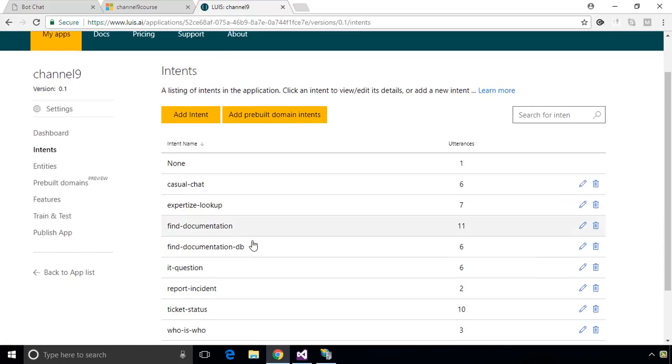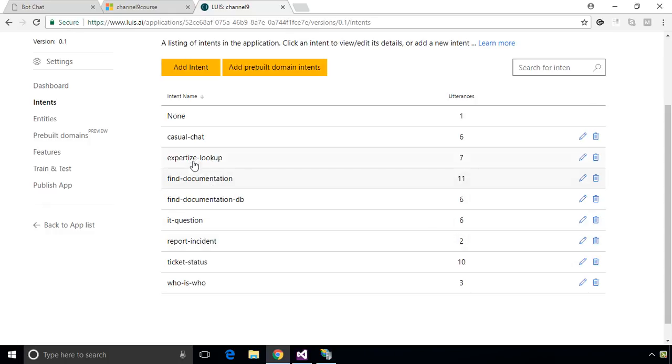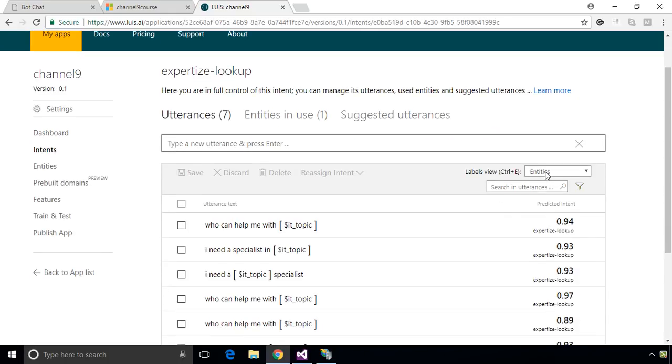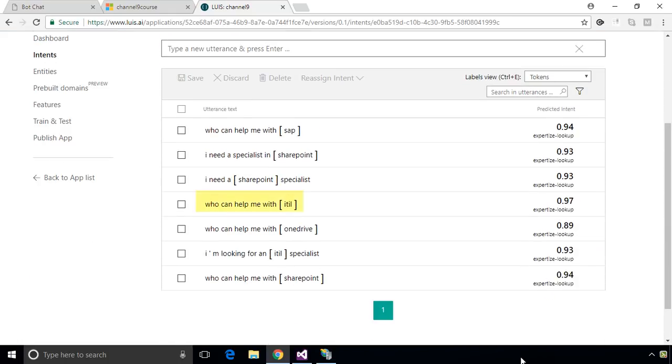If I navigate to the expertise lookup intent, I'll see a few utterances I used to train my LUIS model, among which my example was ITIL, which is recognized as an entity. If you don't know LUIS, just watch my third episode where I explain in all details what you can do with it. So why is speech priming better? Simply because it optimizes the speech model in order to take into account your business jargon defined at LUIS level.